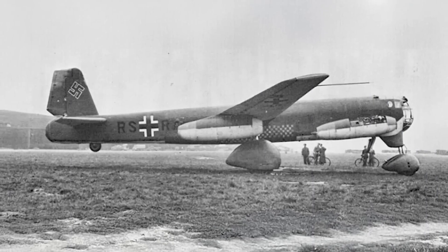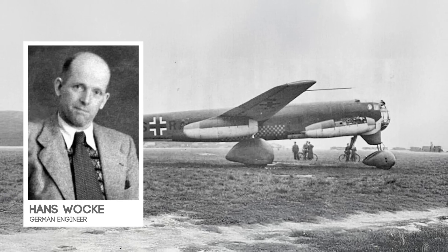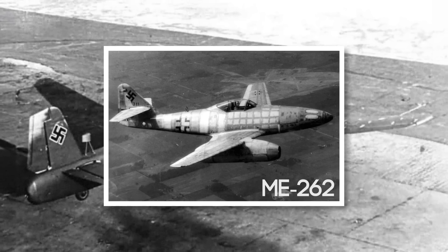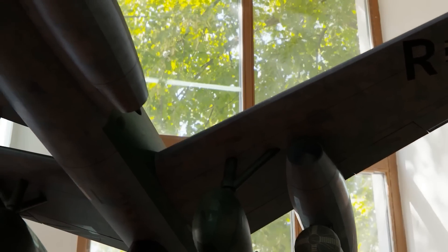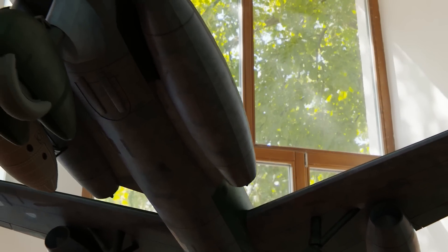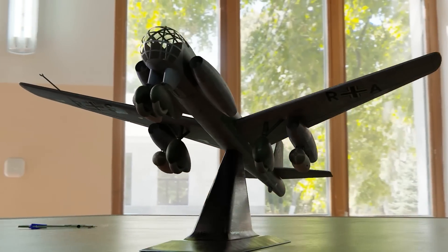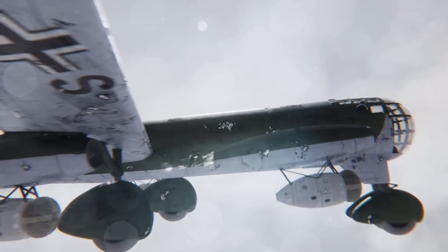Around the same time on the other side of the front lines, a German engineer called Hans Walker was playing with the idea of a forward-swept wing. As Nazi Germany pushed for the development of the jet engine, Walker saw the wing design as an easy way to overcome the issues of the early jets and to build a perfect high-payload bomber for the Reich. This thing was an absolute beast — but I've already done a whole video on this aircraft on the channel that you can watch right after this one.